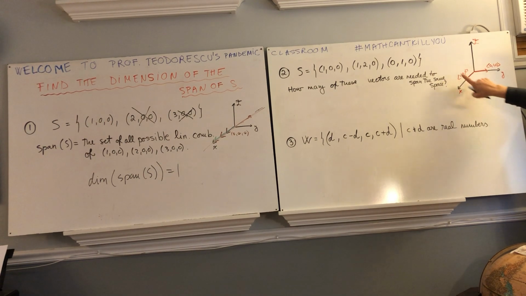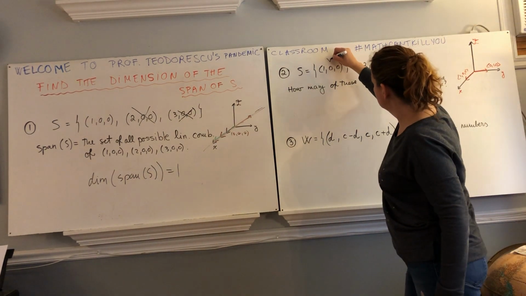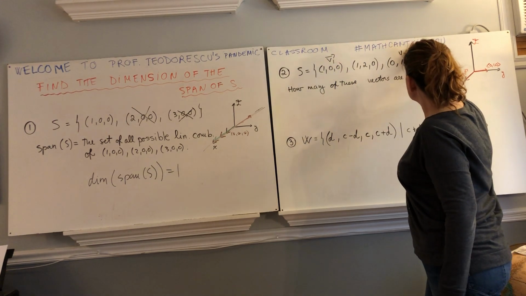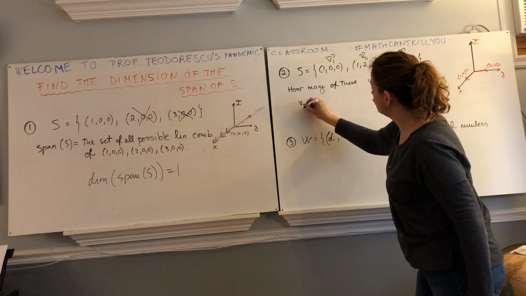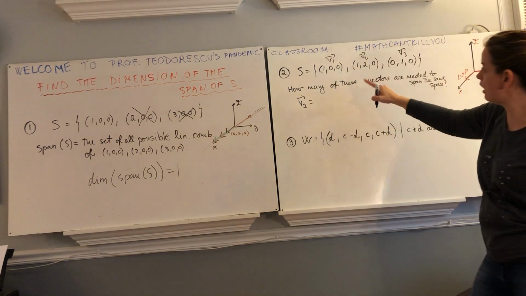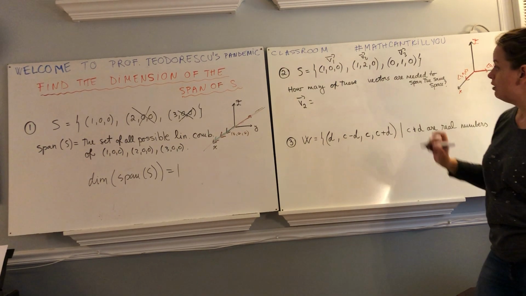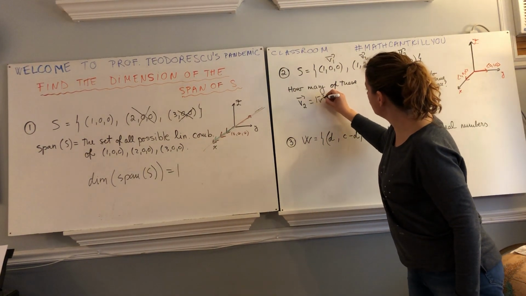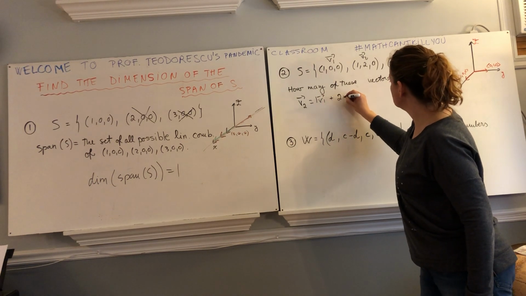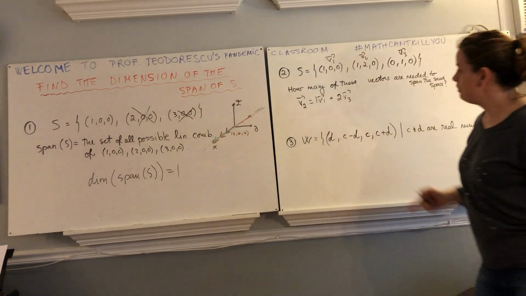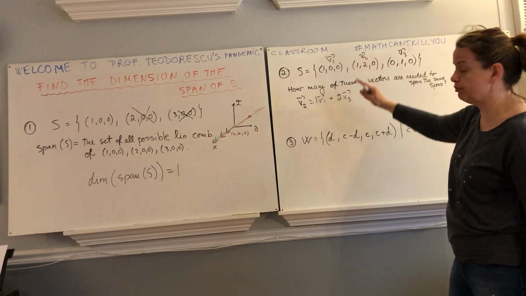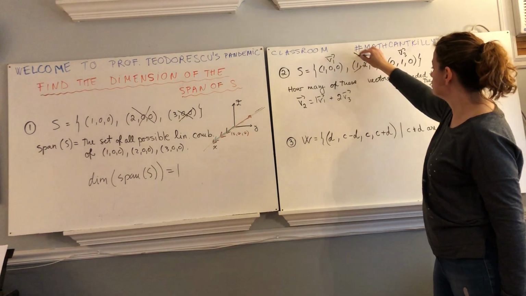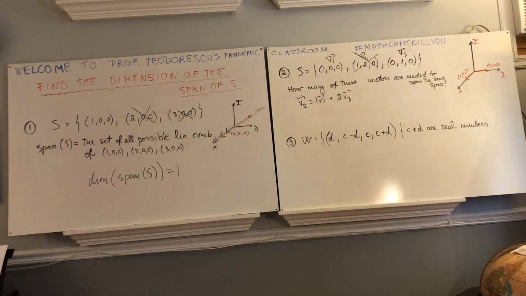Now, if you do 1 times vector 1, this is vector 3, this is vector 2. So you see that vector 2 can be expressed as a linear combination of those other 2 vectors by doing 1 times vector 1 plus 2 times vector 3. So that makes V2 redundant, right? If you can express one vector as a linear combination of the other 2, that one vector is redundant. You don't really need it to span the same space. So what does that mean?